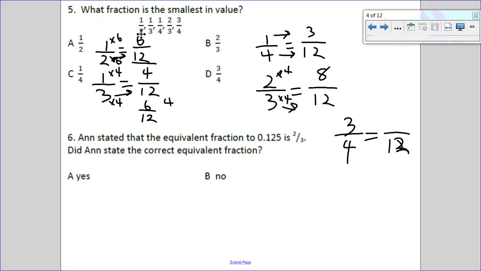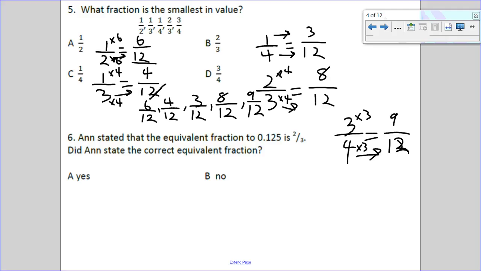So we have 6/12, 4/12, 3/12, 8/12, and we didn't do this one yet. We have to multiply 4 times 3 to get 12, so we just multiply the top one times 3 and we get 9. Okay, so 9/12. Now, all of these are comparable. Okay, we have one thing that's the same size. It's been divided up into 12 parts.